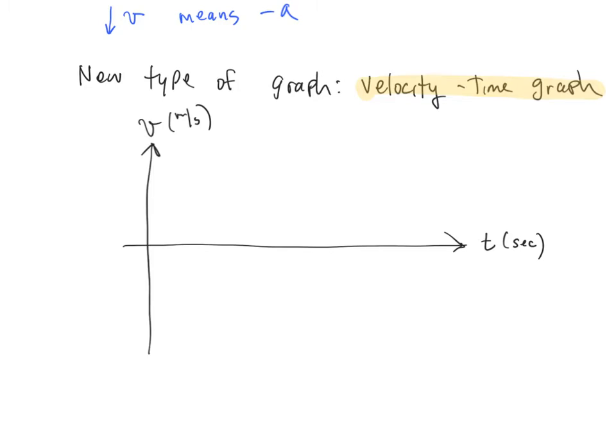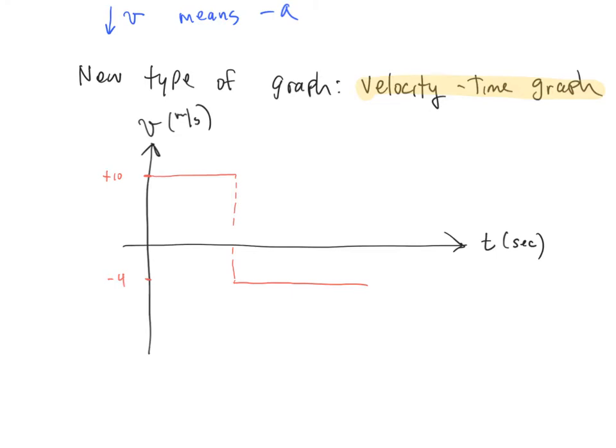Well, if the object started off moving at 10 meters per second, that would mean that over time, the velocity remained 10 meters per second. So we would have a line with 0 slope here. And then if the object turned around and immediately was going in the opposite direction, now negative 4 meters per second, I'd need to have negative 4s down here. The object would just instantaneously be moving with a velocity of negative 4, like that. Again, 0 slope.